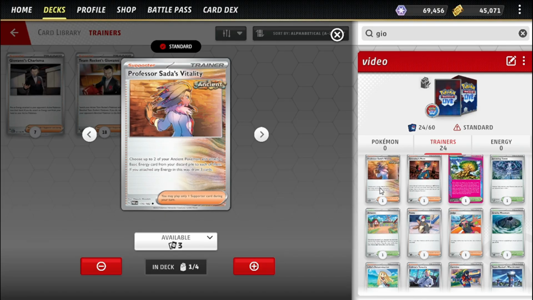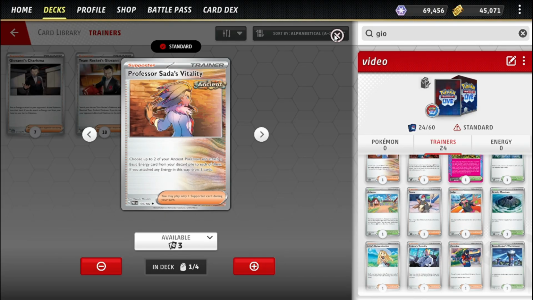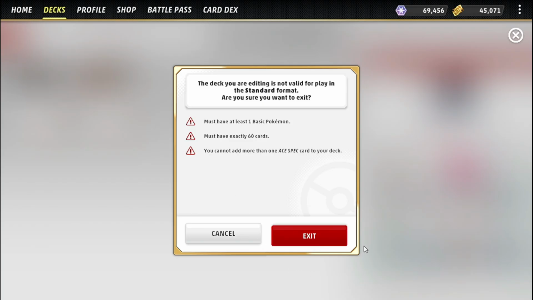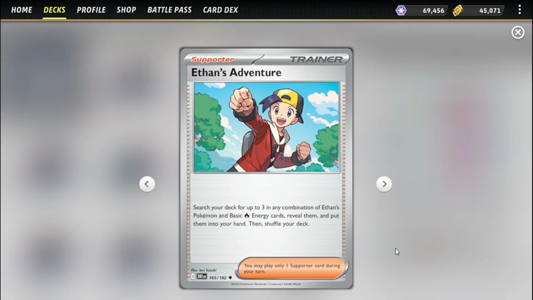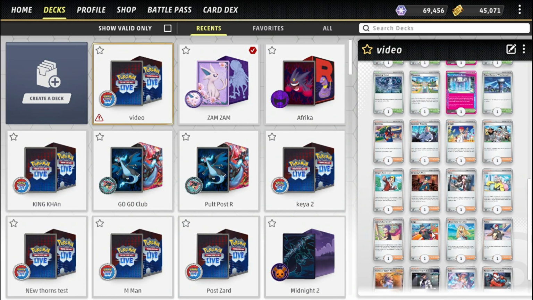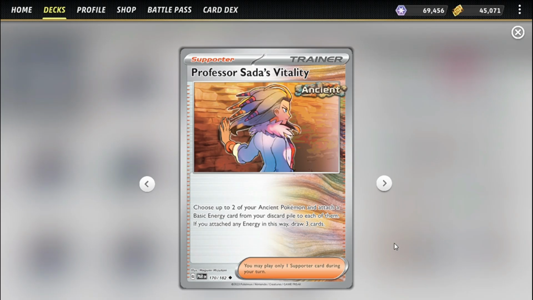Then of course, we're getting into things like Professor Sada's Vitality, which was one of the strongest supporters since the beginning of the Scarlet and Violet block, because it allowed us to actually get energy onto these energy heavy decks, and is a backbone of Raging Bolt. Because again, this will be, I believe, rotating, but Raging Bolt will still be here. And how Raging Bolt will function without it is a question. It should be able to, because we still have energy transfers and there's a lot of other options. But it will take a significant hit without this card.